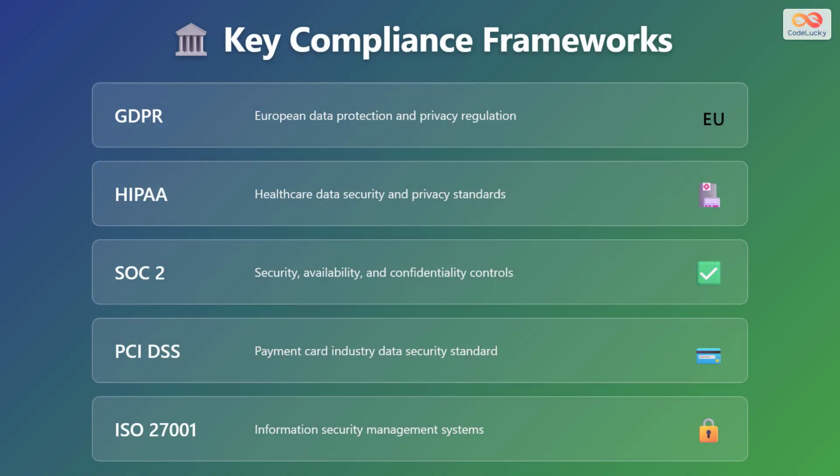Several key compliance frameworks govern cloud operations. GDPR is the European Data Protection and Privacy Regulation affecting any organization handling EU citizen data. HIPAA sets healthcare data security and privacy standards in the United States. SOC 2 focuses on security, availability, and confidentiality controls for service providers. PCI DSS is the payment card industry data security standard required for organizations processing credit card transactions. ISO 27001 provides international standards for information security management systems.